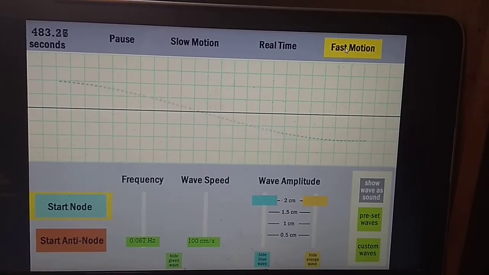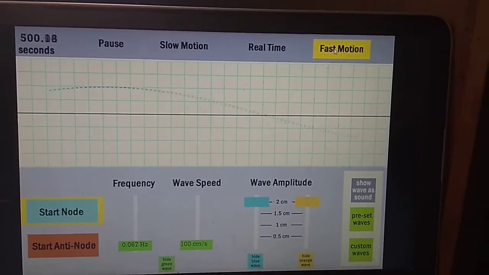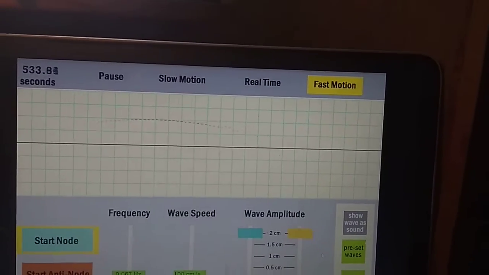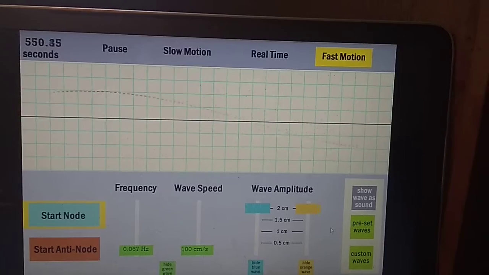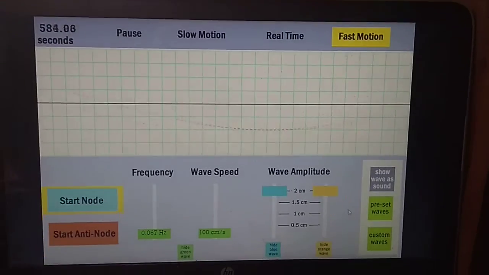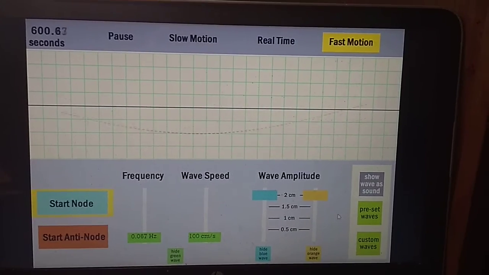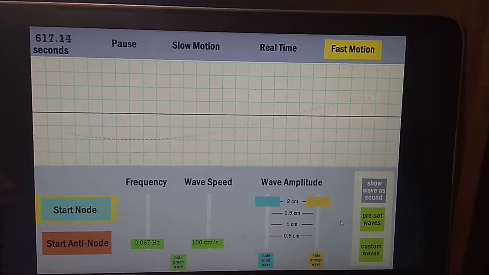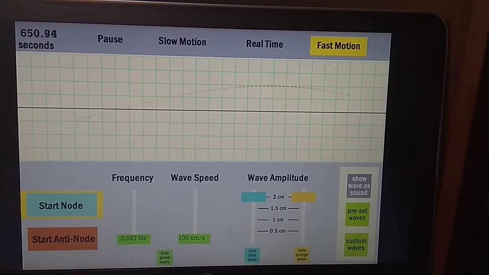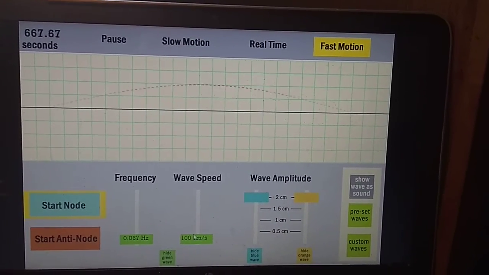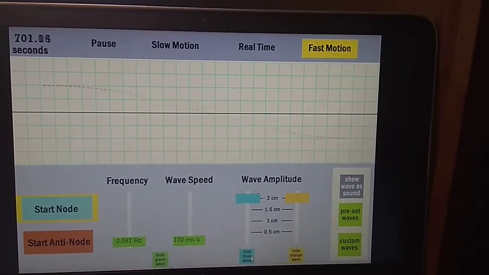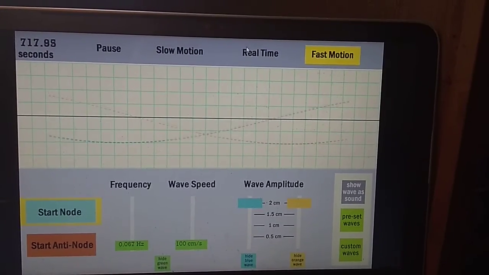And obviously we know it's a wave because there are crests and troughs. If I turn off the blue wave and put in the orange wave, watch the crests again. The crests move from right to left, so this wave is moving to the left. Notice it has the same amplitude, the frequency is the same, and the wave speed is the same, so that means the wavelength of each of these waves has to be the same. What I'm going to do now is put both of them on here at the same time, and I'm going to slow it down a little bit.